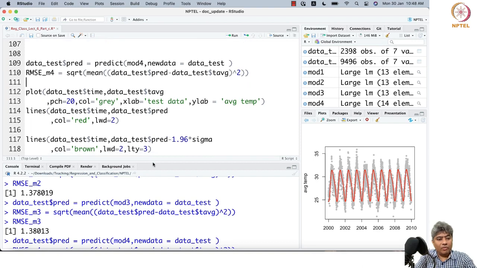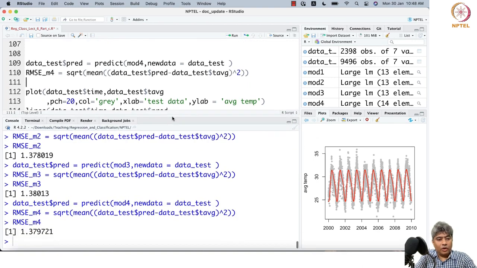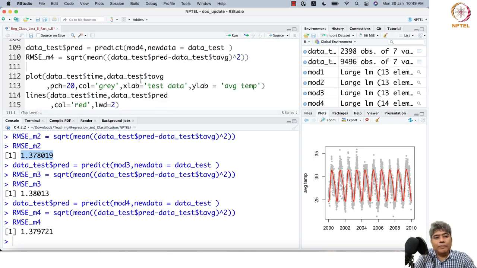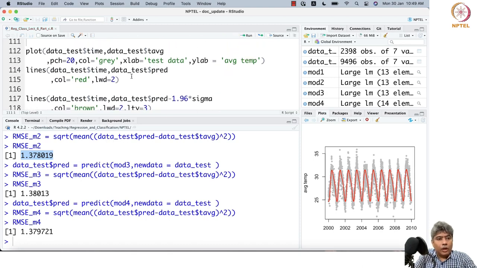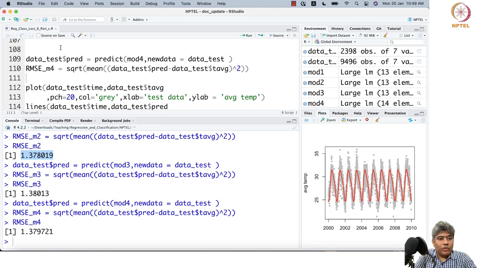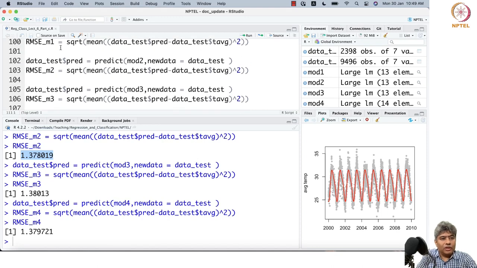So either we can go for the fourth model, or we can go for the simpler second model, because at the end of the day the simpler second model with two sine cosine Fourier transforms has a lower RMSE than a bigger, more complex model, even after doing a stepwise selection. So if I have to choose out of these three, I will go for the second model.